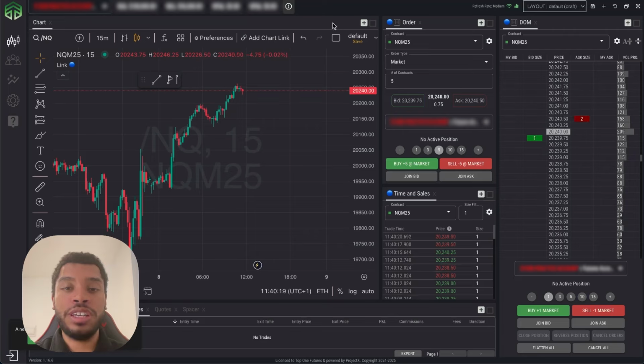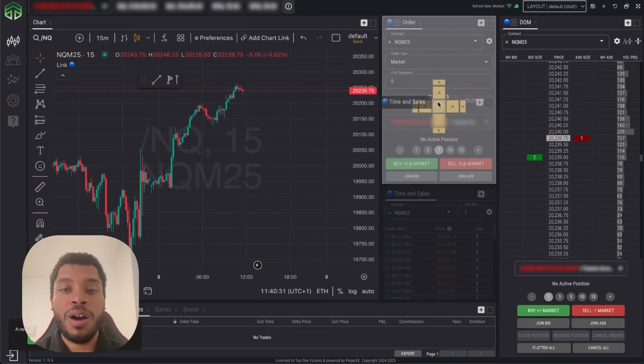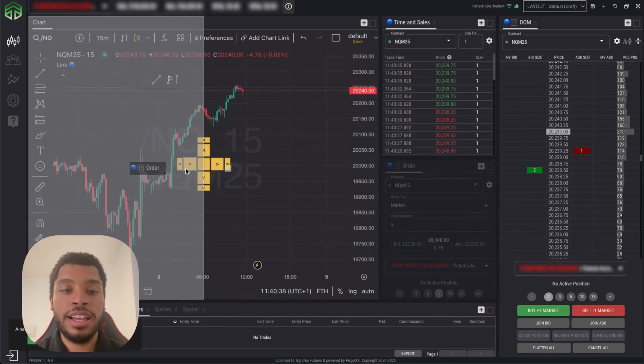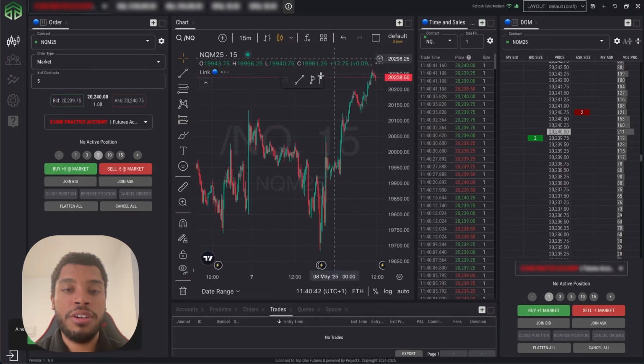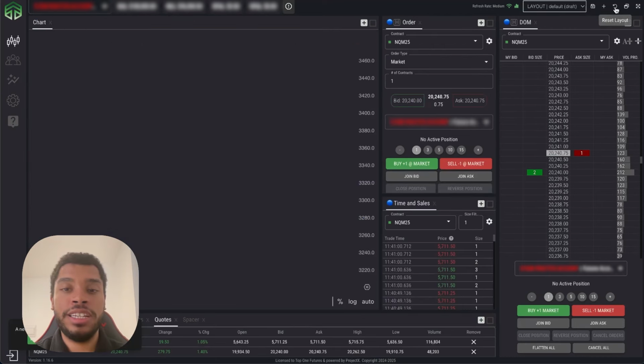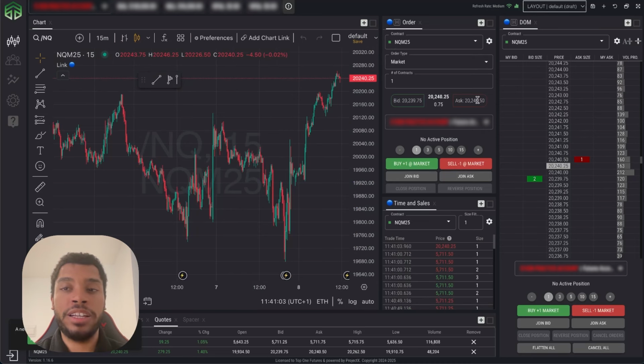Talking about widgets, as you can see, each one of them can be moved around, and you can completely personalize your layout. In fact, as you can see, if I take this, now I have the opportunity to move it around. Let's say for example that I want to place it here. Now as you can see, they've changed position, or I can take it and let's say for example that I want to move it here. Now as you can see, the chart is being squeezed in the middle, and I have my order here at the left. Once I'm satisfied with what I'm seeing, I can come here, click on this floppy disk and save my layout. At the same time, if I want to reset my layout, I just need to click here, and as you can see, the layout goes back to normal.